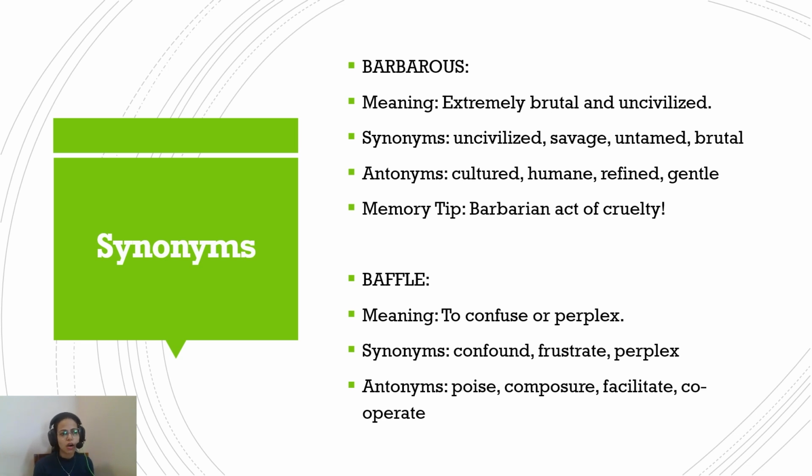For example, you might have heard in your history the barbarians, they invaded India time and again. It's often used for Central Asian tribes, the Mongols that invaded India, and they ravaged the cities. They completely destroyed the cities. Ravage means they completely destroy something. They ravaged the cities. So they were barbarians. They were uncivilized. They had no value for human life. So they were savage, untamed.